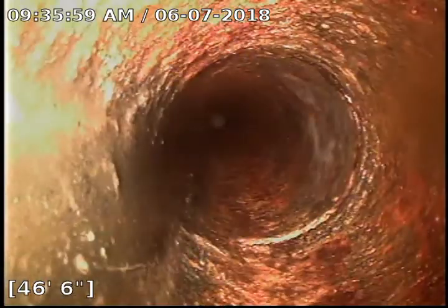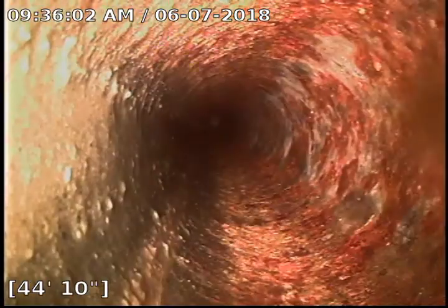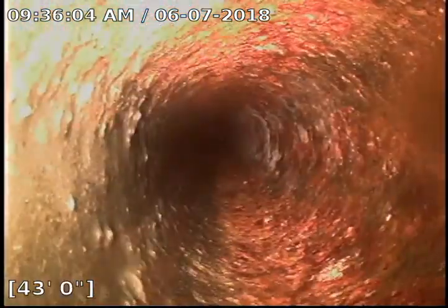The issue I do see is obviously the belly, which I'm going to locate now, and the debris in the line between the two cleanouts. That's quite a long run of cast iron, so I think cleaning that would definitely help with any backups. So let's get back in the PVC. So now we're coming straight under the pool deck.